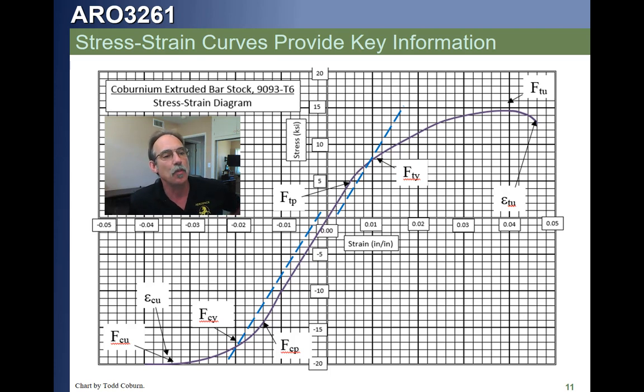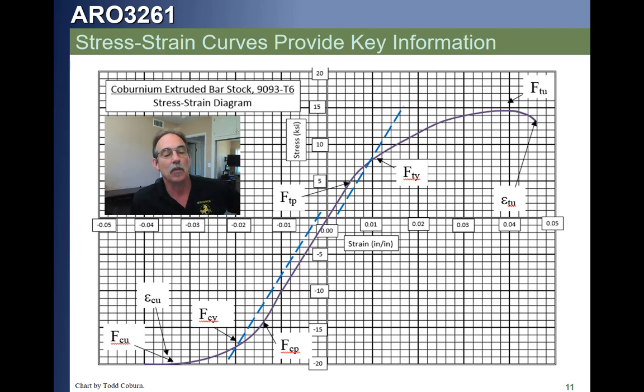We know that the slope of this initial curve is the modulus, actually. Stress divided by strain. If you look at the slope of that curve, that's what we're going to find is the modulus E, the modulus of elasticity E. Remember, we saw force equals spring constant times deflection, and we saw stress equals modulus times strain, where modulus is just the slope of the curve. If you take the slope of the linear part of the curve, that's the modulus of elasticity, and that's the first thing we need to know.